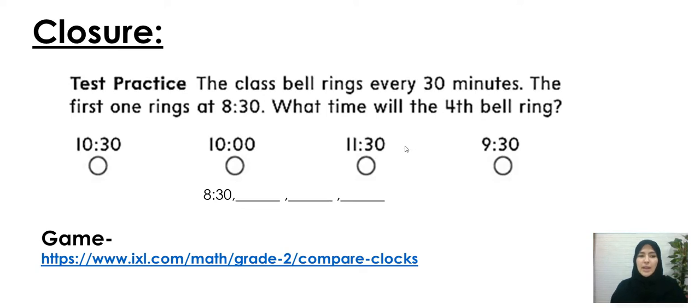And for closure, guys, you have a simple question here. You have to choose the correct answer. It says the class bell rings every 30 minutes. The first one rings at 8:30. What time will the fourth bell ring? And you can also go and play this game. If you have a laptop, just click on this link and play the game. If you're using your iPad, go to the IXL app and choose compare clocks.